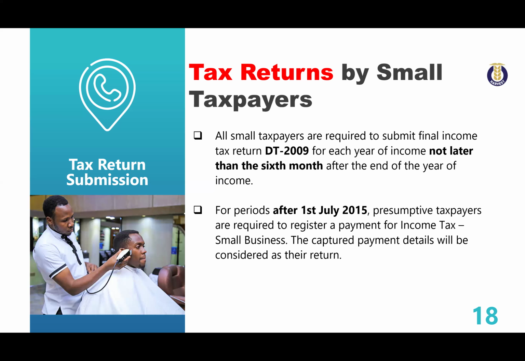However, you should note, friends, that for periods after 1st of July 2015, it became mandatory for all small taxpayers to register a payment rather than submit DT 2009. You see that? For periods after 1st of July 2015, presumptive taxpayers are required to register a payment for income tax small business. The captured payment details will be considered as your return.